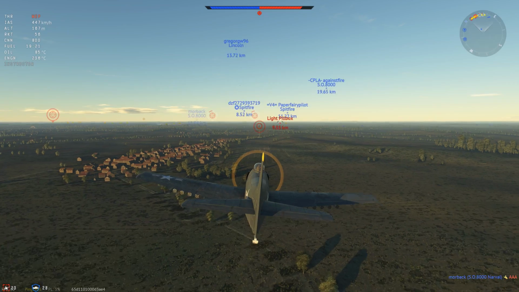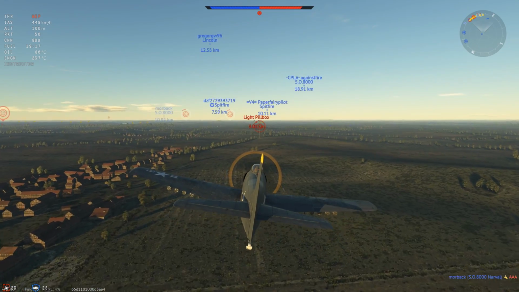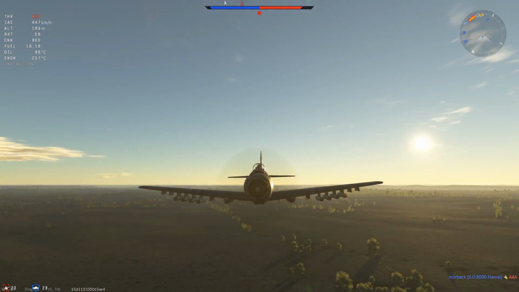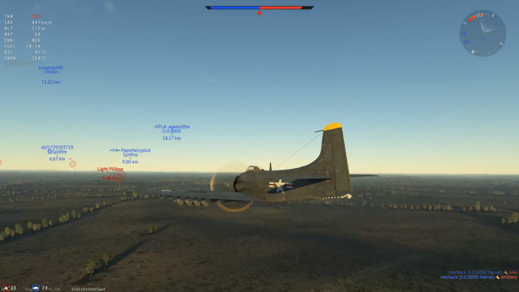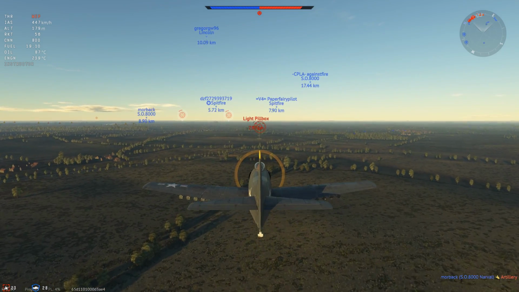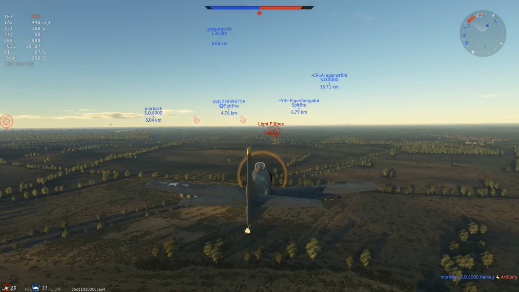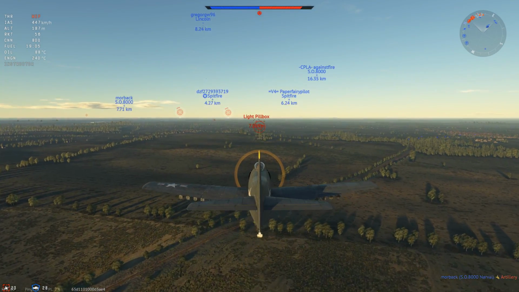Then when you go for the target zone, go wide and go low. Use the spotting mechanic in your favor. Watch out for enemy random or rogue attackers, bombers, fighters, and try to avoid them. If you can't avoid them, at least try to go for the head-on.